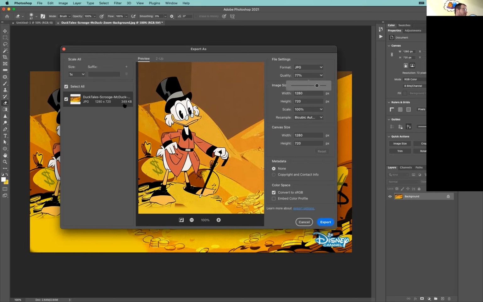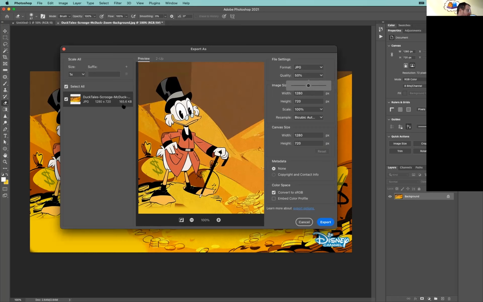Now it's all the way down to under 350K. So that just cut it in half again. And I don't see any issues with the image. Now, I typically start with a quality of 50%. Because even though it seems like, oh, I want my image to be better than 50%, well, Photoshop does such a good job now of resampling everything that on most images, you don't really see any visual difference.